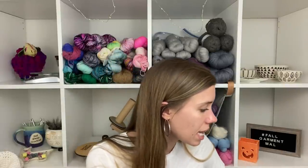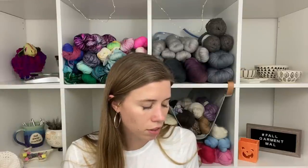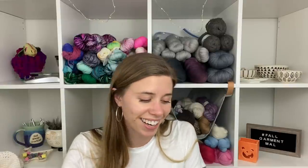Okay, the next question is from South Craft Gifts. Hey Natalie, I'm a knitter and crocheter, but I've recently been trying to start my own knit and crochet patterns. What tips do you have for a newbie in this area? And how do I get testers for my patterns? I'm also newer to Ravelry.